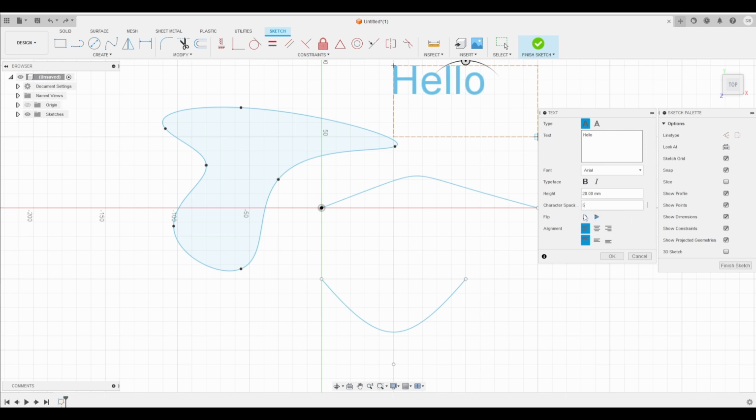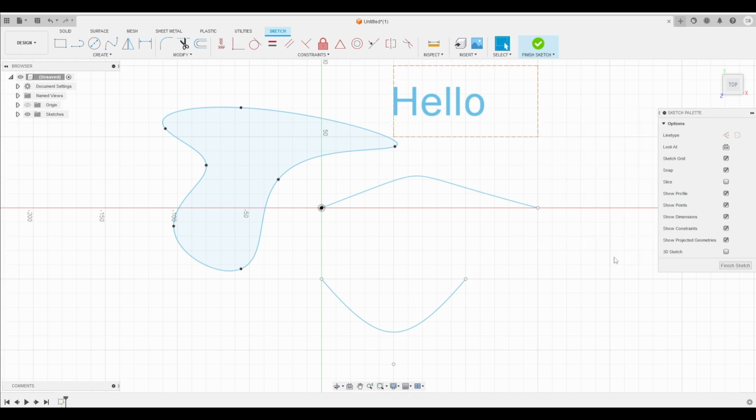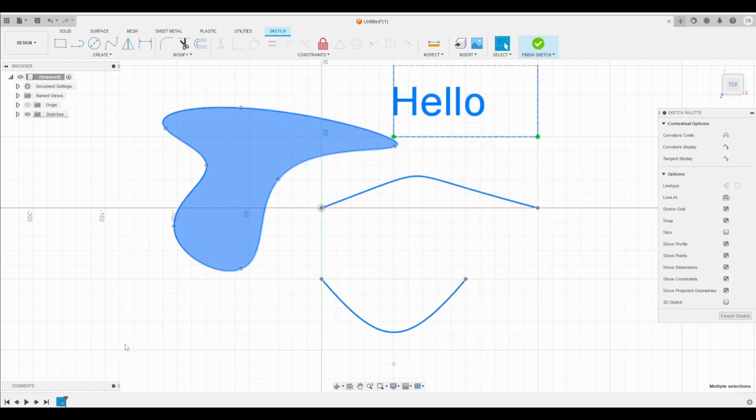You can also flip the letters. This can be really useful when creating a stamp, for example. And choose the alignment. Align center, to the right, to the left, whatever you want to. That's all for the text. Let's clear up the space now so that we can continue.